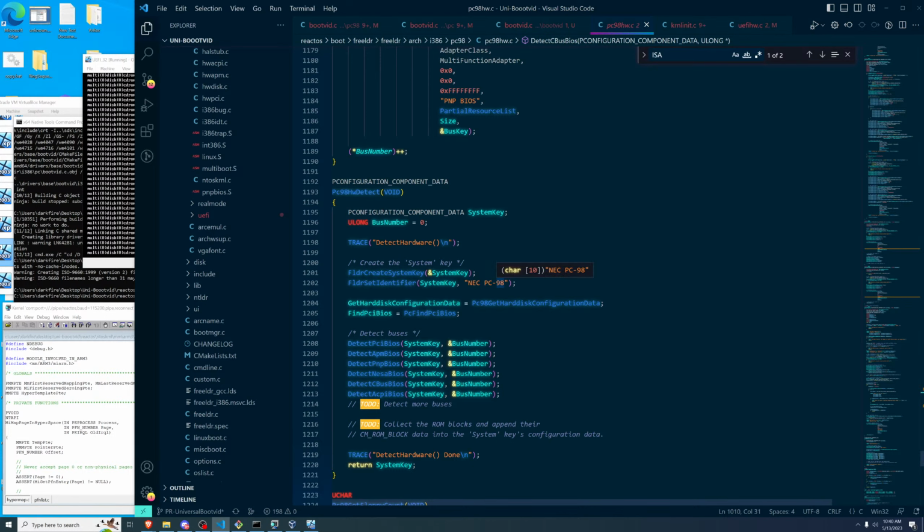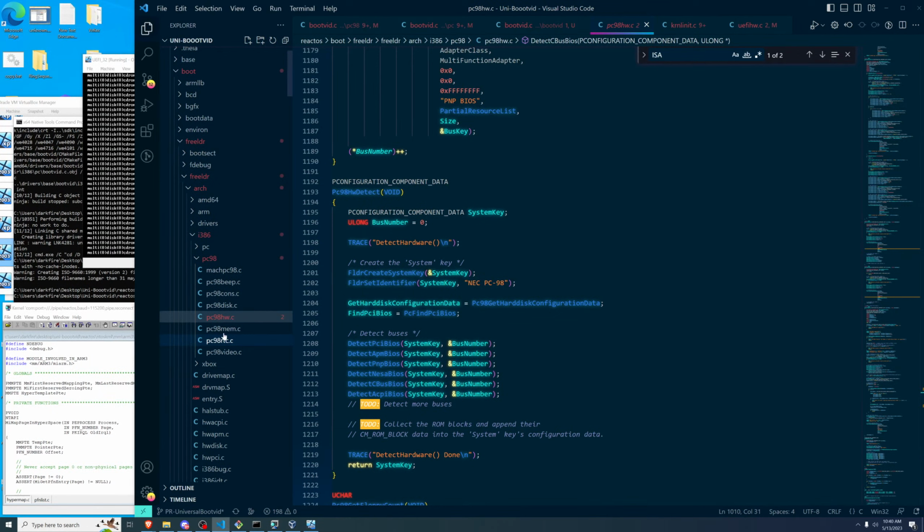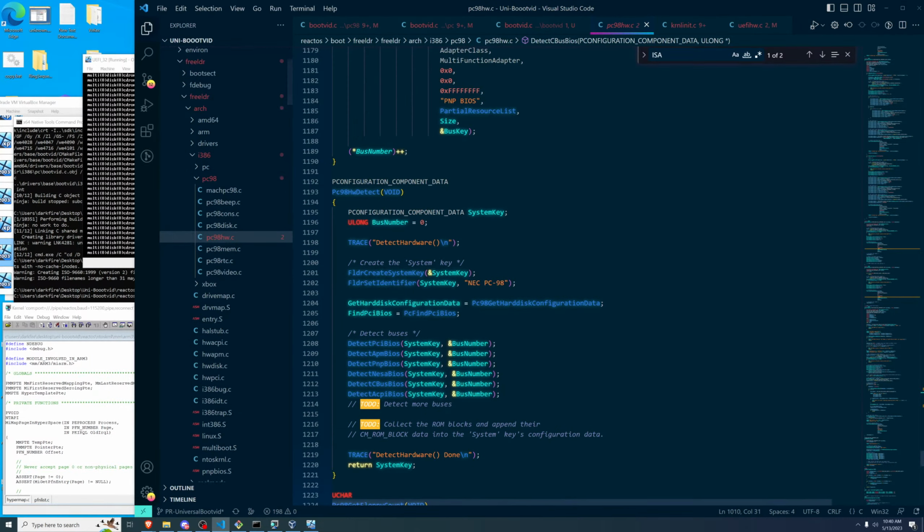Maybe what I should be doing first is looking at the set identifier so we know what's NEC PC98 before I go checking other stuff, but I'll add that a little later. But that is something I can actually do. I should be able to look at all of these keys and figure out what names are what.